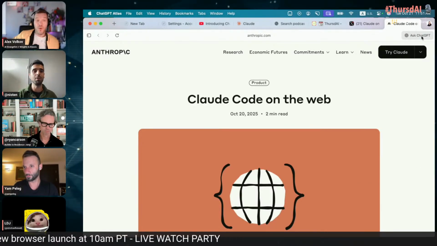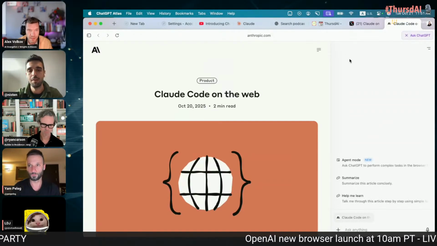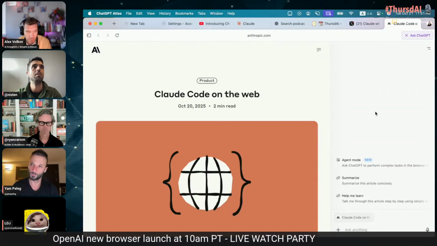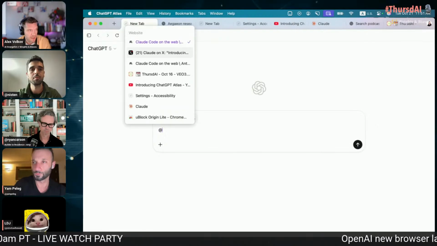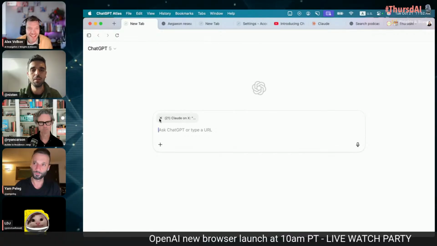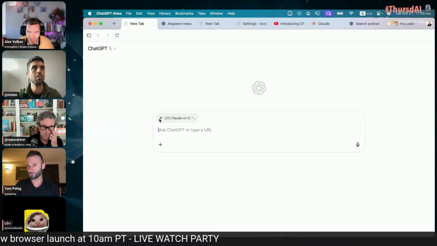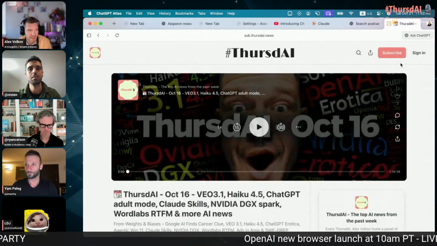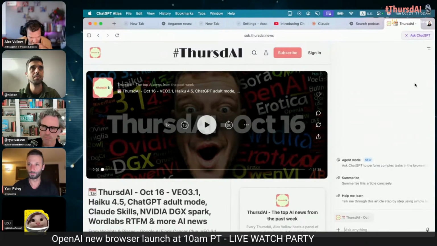Yes. So the way that Dia does this, the way that Comet does this, is when you open the chat sidebar on one of the pages, you can tag the other ones. Here, it doesn't seem to work from the side chat. It does work from the new chat, right? So I can tag Claude Code on the web and another tab like this. No, I can only do one. Come on, OpenAI. Yeah, okay, folks. So it looks like the browser cannot access multiple tabs at all. It only accesses one tab as context, which is a great limitation. So Dia is not dead yet, and Comet is not dead yet.